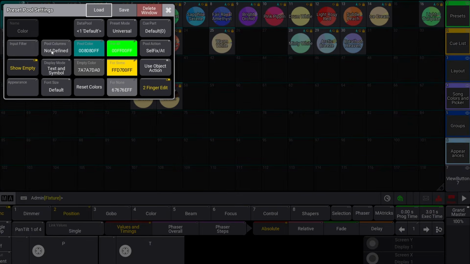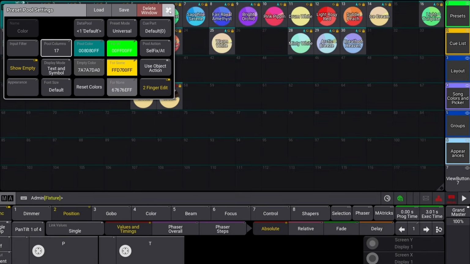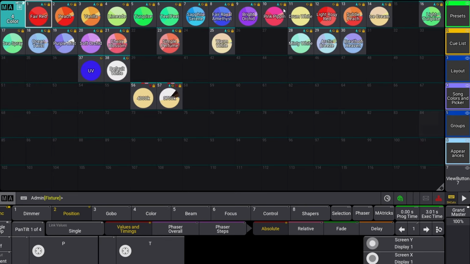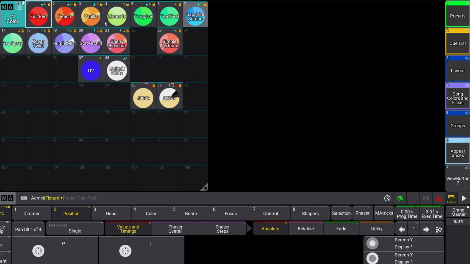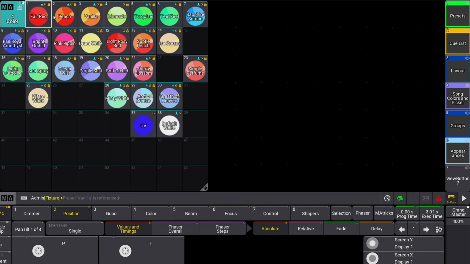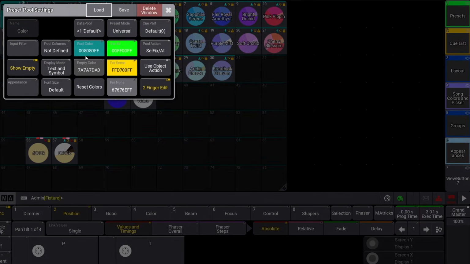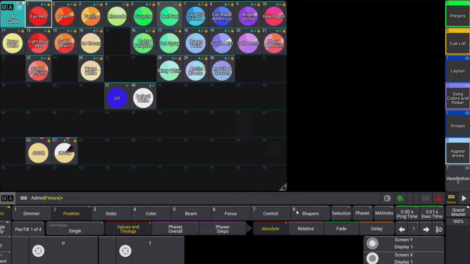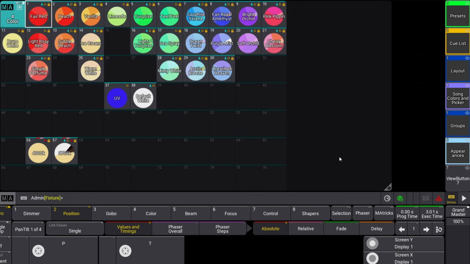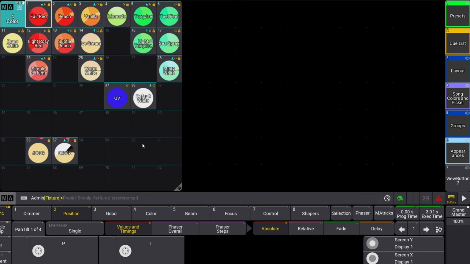The next pool setting is the pool columns right here. We can change this to any number we want, or we can take current width. And this will let us define the width as being this wide. And then if we scale this down, it's not going to rearrange how the rows are shown. When this is not defined, it just kind of moves the presets around whenever you resize this. But with the pool columns defined, it is going to stay, and you can make it wider than that, which I don't see a purpose in. But if you make it smaller, it's going to save the same layout.